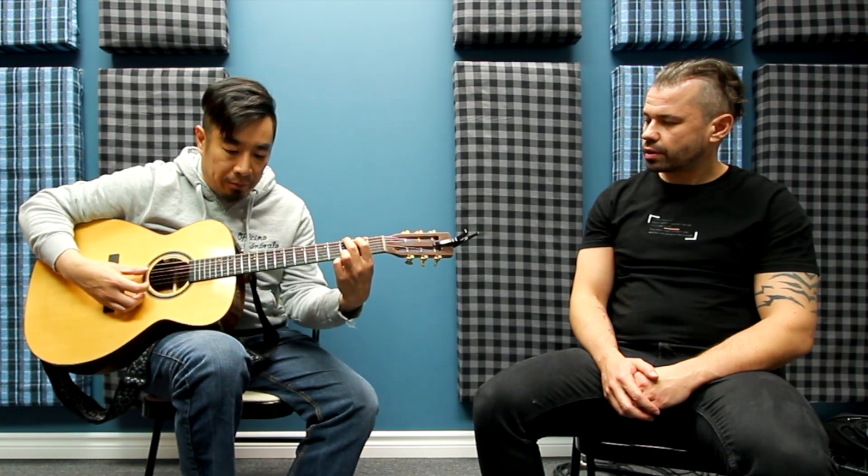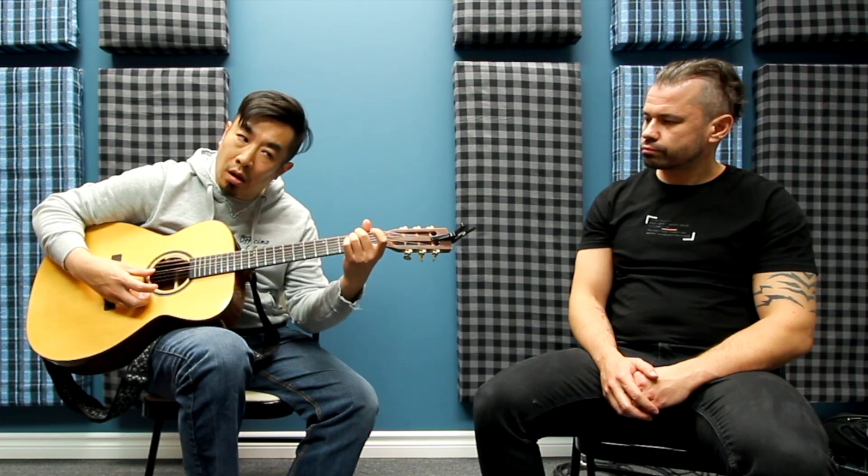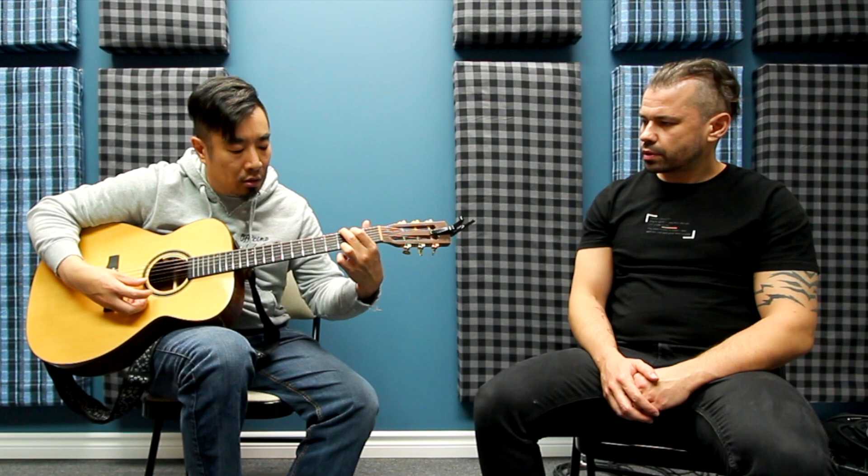Say you're doing a G chord, you want to go one at a time and hear that every single string is resonating and super clean. If you ever hear that muted sound, the dead notes, you're probably gripping something not cleanly. Once you're up to tempo, if you have a chord progression that goes G to E minor, you want to work on the switch back and forth between those two chords. Break it down into just those two chords, go to E minor, make sure that's perfectly clean, then go back to G — use repetition.